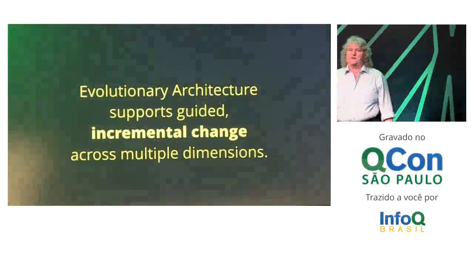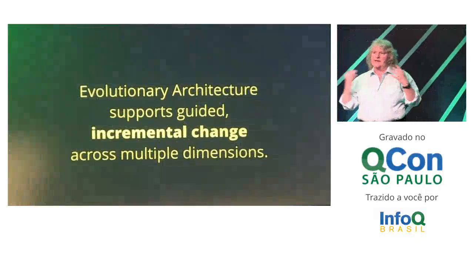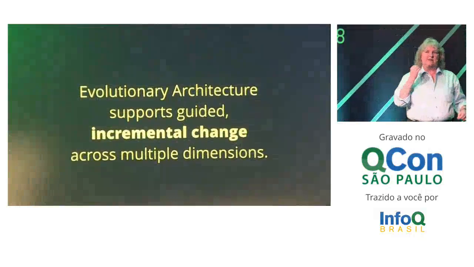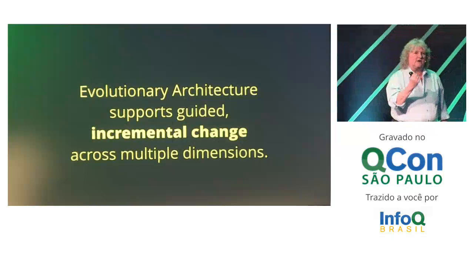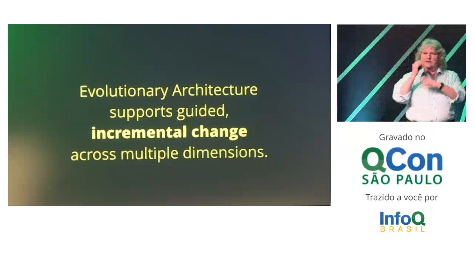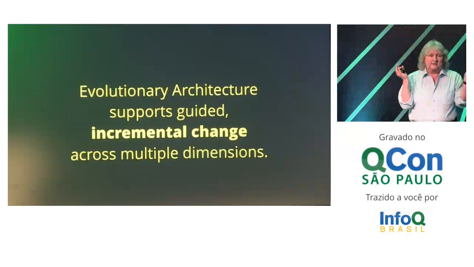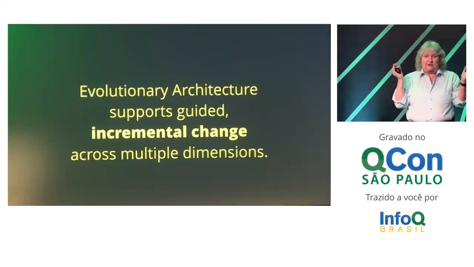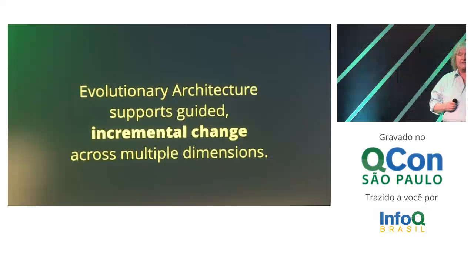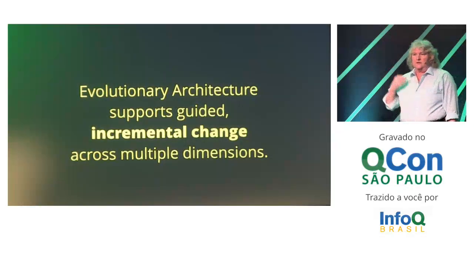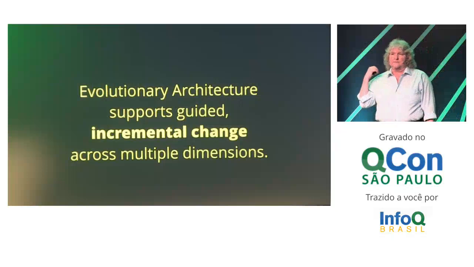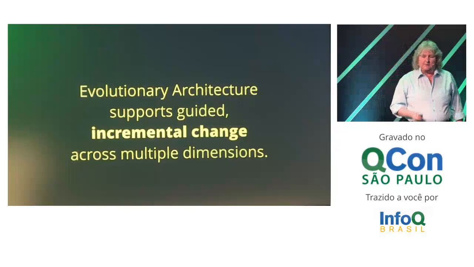Next, incremental change. What we're looking at in incremental change is how can we support changing even these architectural characteristics in the smallest possible chunk. Some of them you can't. If you've got a big database and you've got to migrate the database, you can't very easily do that piecemeal. We want to be able to deploy these things as independently as possible and ensure that we can make changes in as small an increment as possible.